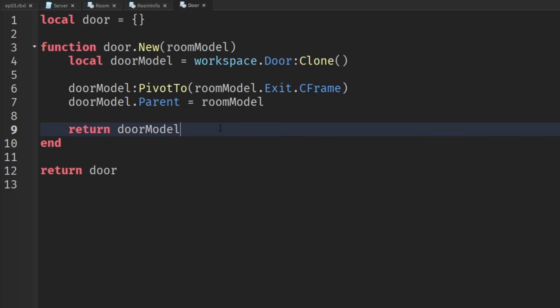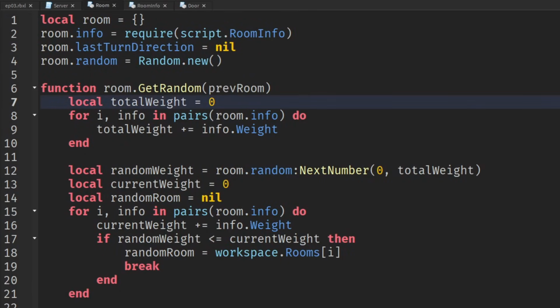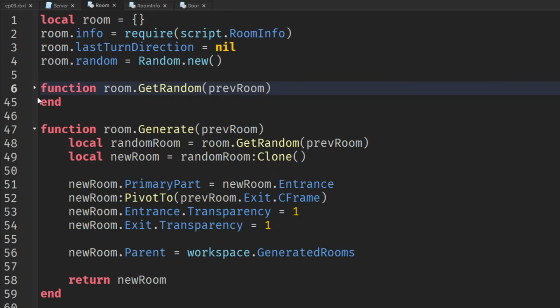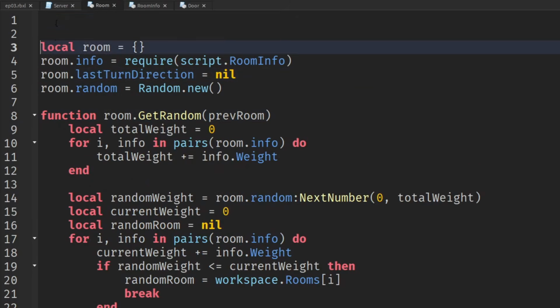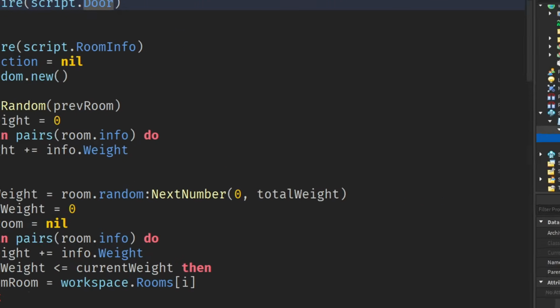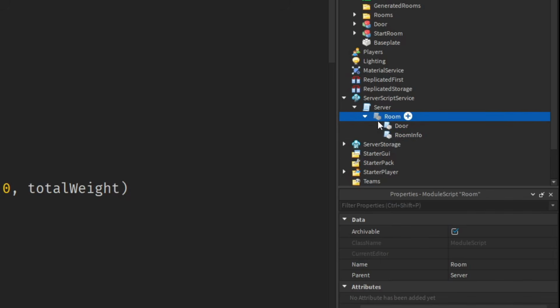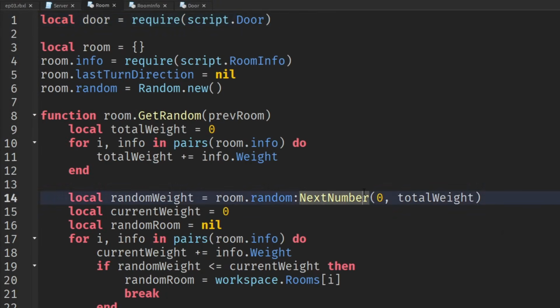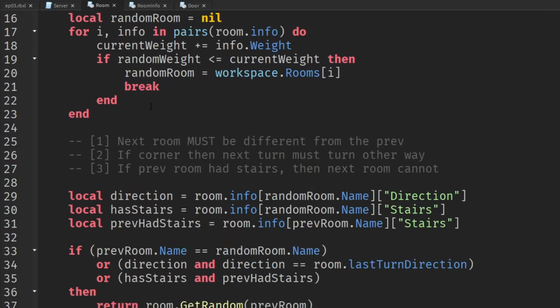So if we head back into our room module, at the top we're just going to need to require this. So on the very top line here, we can say local door equals require, and it's simply script.Door, because this door module script is directly inside of the room. So script.Door, and then we'll just access the door module's function.